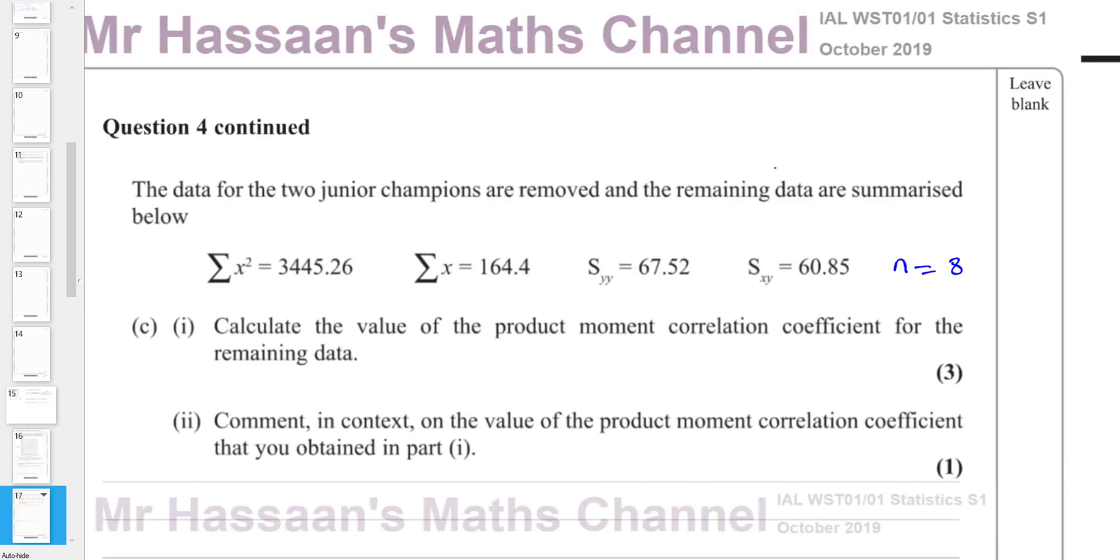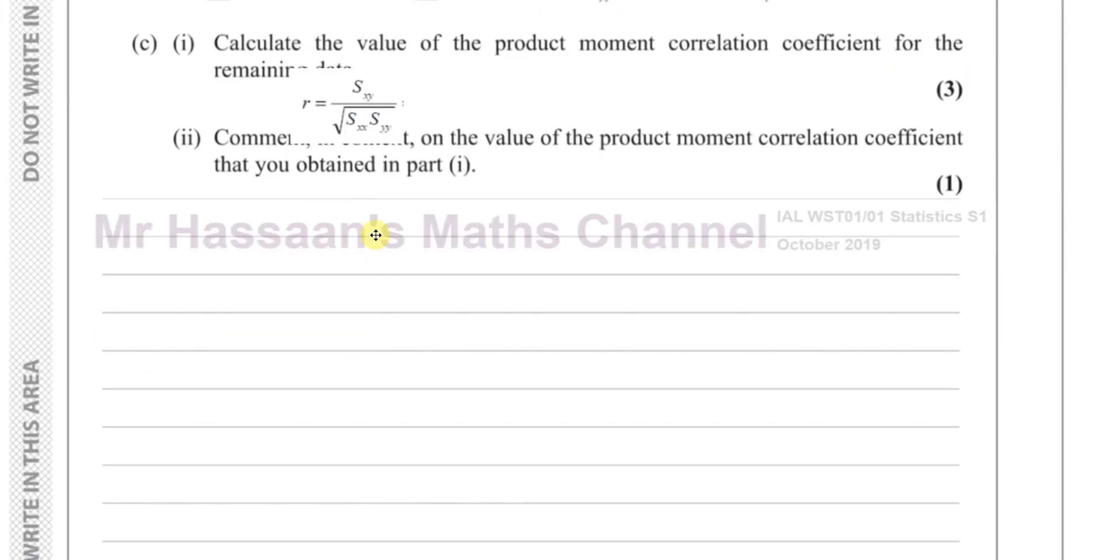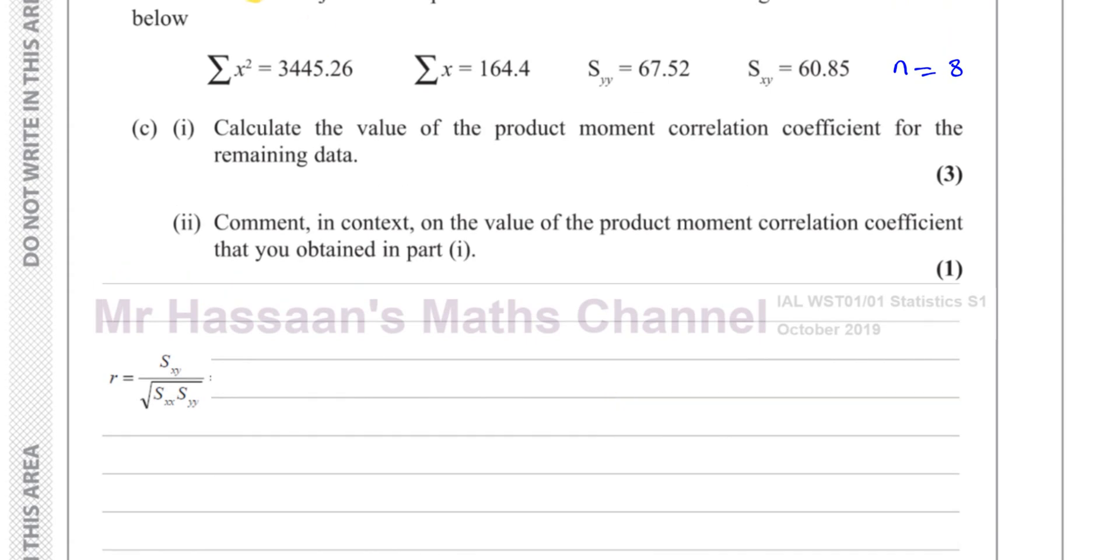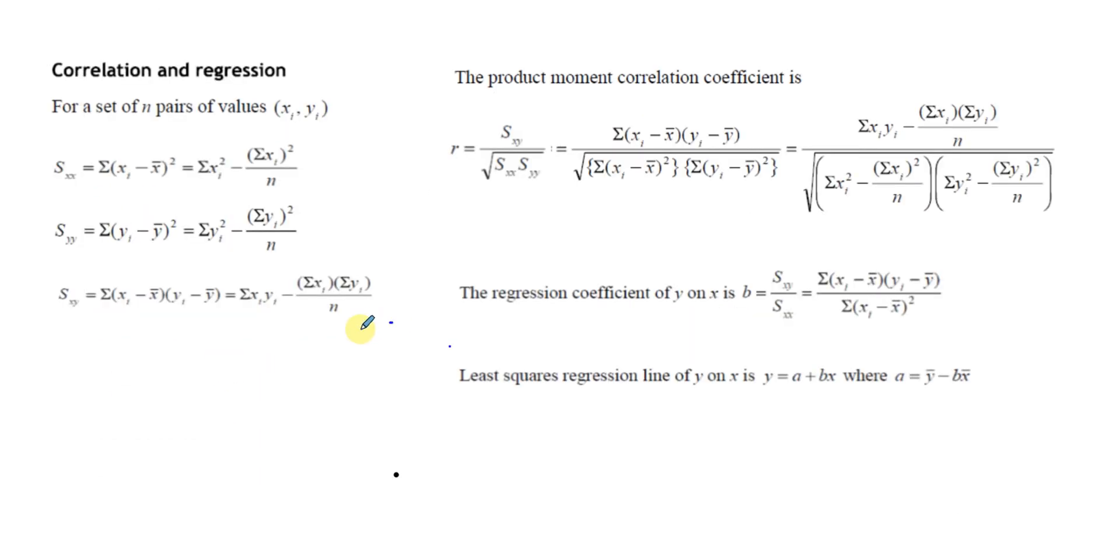So now, this is what we need to find, R. Now, what have we been given from R? We've been given SXY. We've been given SYY. What we need to find is SXX. So let's go back to the formula book and see if we can find a formula for that. So we can see here, you have here SXX equals, and they've given us a formula. So let's take this along to the same page. And let's use that.